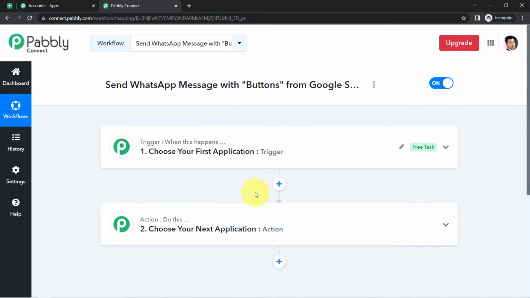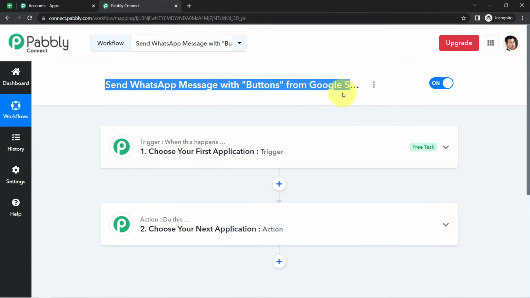Understand with an example: let's say whenever a sale happens in a payment gateway application, send an email via the Gmail application. According to our use case, whenever a lead is added in the Google Sheet application, send a message via the WhatsApp Cloud API application. What is this application all about? The WhatsApp Cloud API, I will tell you later in the video.